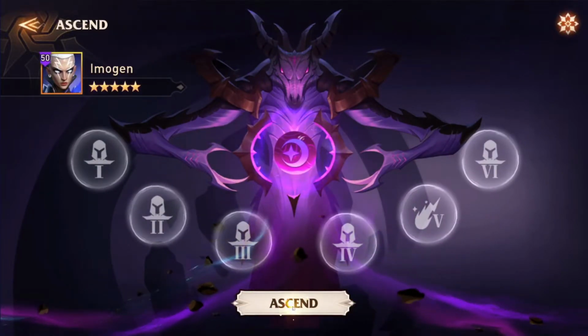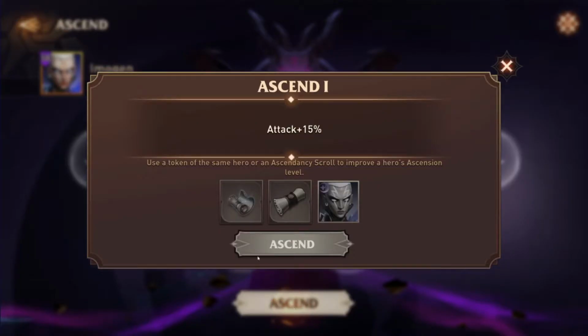There are two different ways that you can ascend a hero. Either with a scroll, this is a general scroll and this is an element specific scroll, or with a duplicate of that hero. So this is one way of handling dupes that you get. The other way is by banishing them, which I've explained in another video.